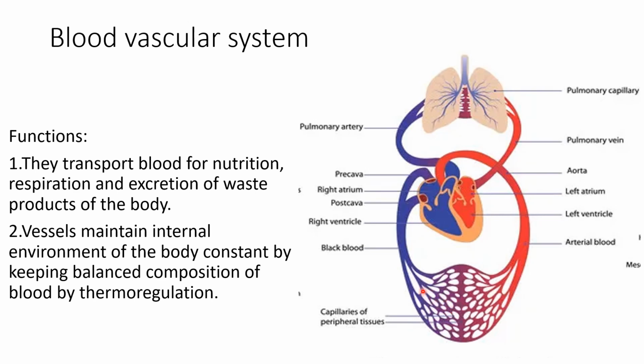These venules will unite and they will form the smaller veins. The tributaries or the smaller veins will unite and they will form a large vein, and ultimately the impure blood through all the veins will either move from superior vena cava or inferior vena cava into the right atrium. So the right side of the heart is pulmonary system, and the left side of the heart forms the systemic system.